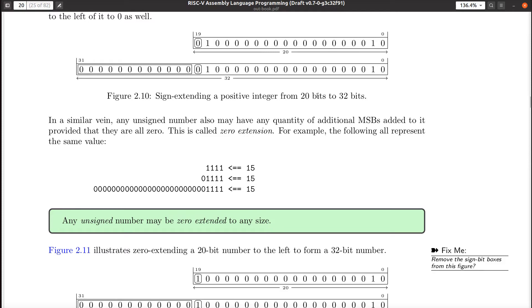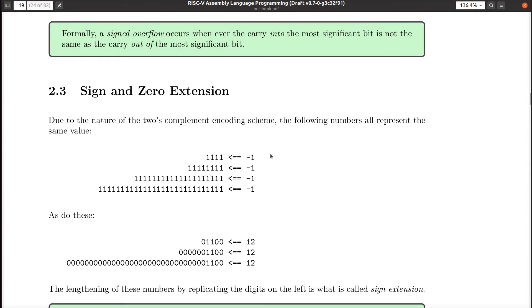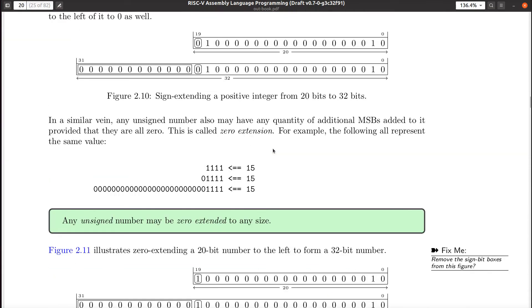What if the value is not a two's complement binary number? What if it's an unsigned binary number? In other words, what happens if this represents 15 rather than negative 1? If I'm interpreting this four-bit pattern as an unsigned number, the value would be 15. Just like up here, if I was interpreting this four-bit number as a signed value, it would be negative 1. So what do you do here? If it's unsigned, you cannot just replicate what would be this signed bit to the left, simply because it's unsigned. It has no signed bit. So if you want to make this four-bit number into a 32-bit number, you use what's called zero extension.